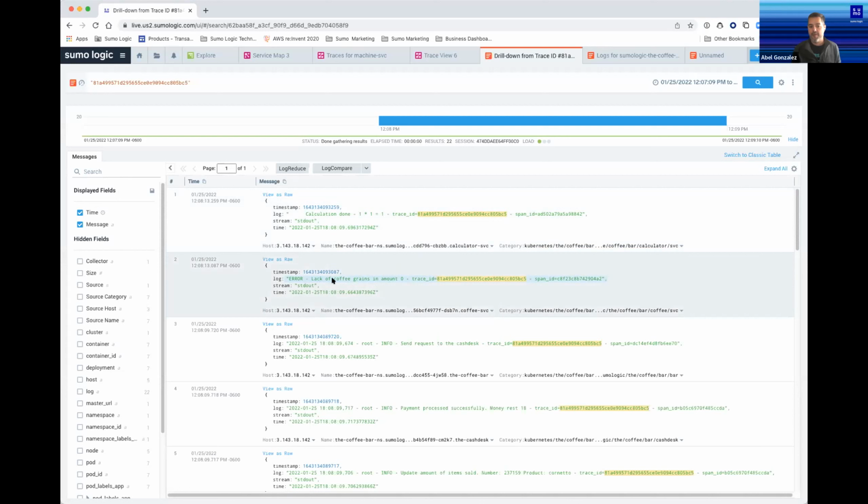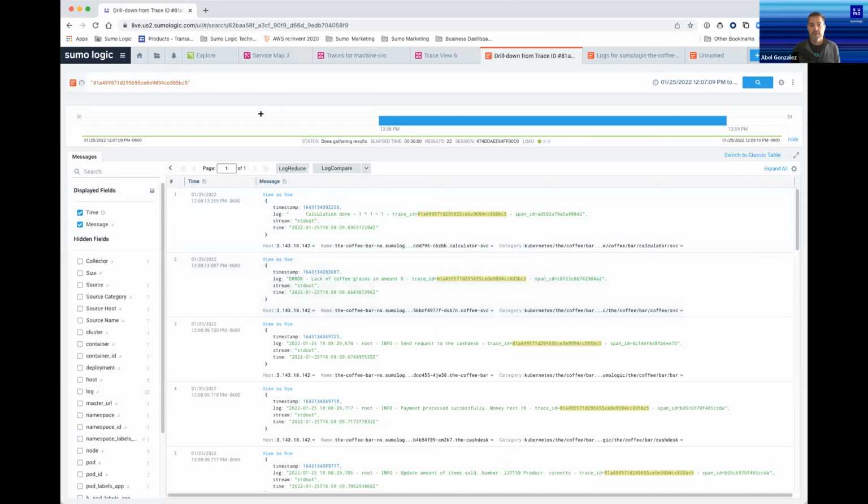And here we have the error for this specific transaction where the coffee machine ran out of coffee grains. So that's why it could not fulfill that order and created that error. So there are multiple ways of getting to the information that you need to do the troubleshooting.